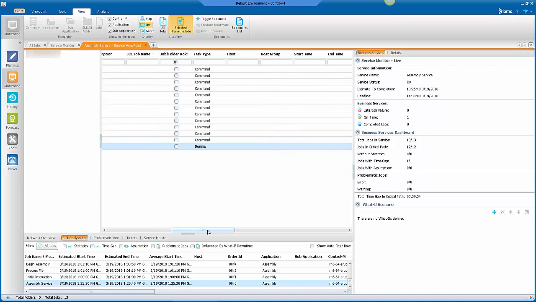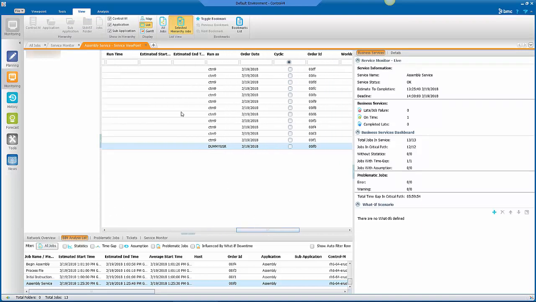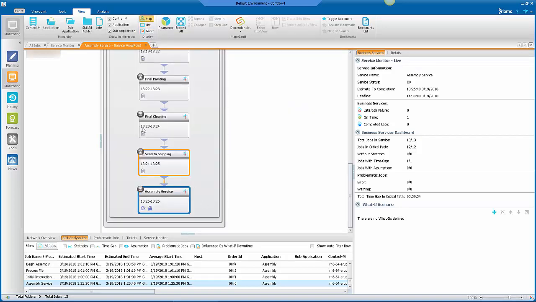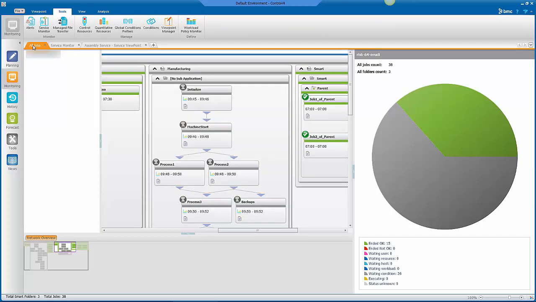what I'll notice is this is where the defect is located. The estimated start and end times are not shown. So the way to see these until the defect is corrected, I can either see them in the network overview at the bottom here in the BIM analysis list. I can change my view from list to map, and then I'll see the runtime estimations, or back in the original regular viewpoint, I can see the runtime estimations as well.